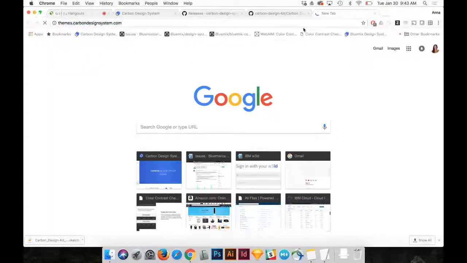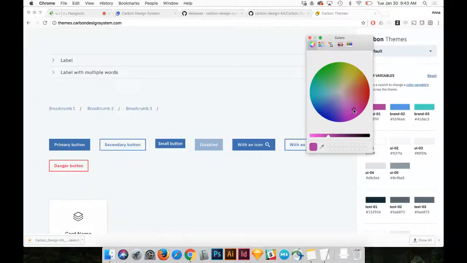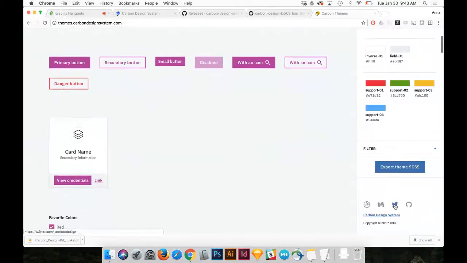So we don't have that for Sketch, but I'll share my screen again. We actually do have something like that from a Carbon standpoint. So it doesn't export CSS, but it'll export those variables. This is what we call our theme sandbox. Right now it's just colors, but hopefully in the future we'll have some more stuff attached to it. If I wanted to make a custom theme, I could go in here and change these colors to whatever we wanted to. And at the bottom of this page, you can export. We have this option to export this CSS or SASS theme.